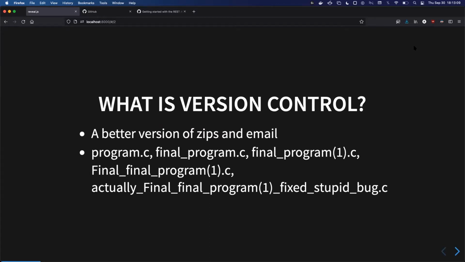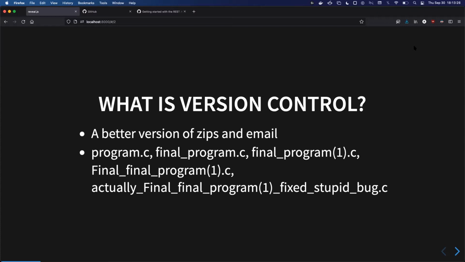Basically, how many people here have done something where you're trying to work on code with someone and so you send them the file, or you send them a zip with the whole project and you email it or send it over Discord or whatever you're doing, right? I know I've done this a number of times before I learned how to use Git, and it kind of sucks. It has a lot of problems.